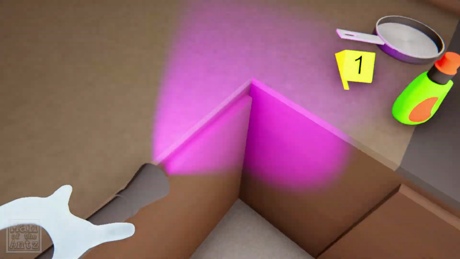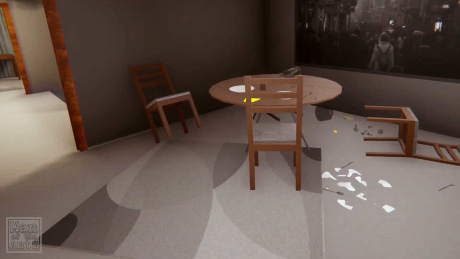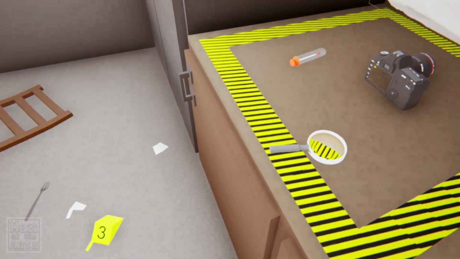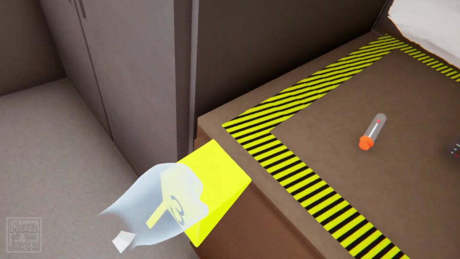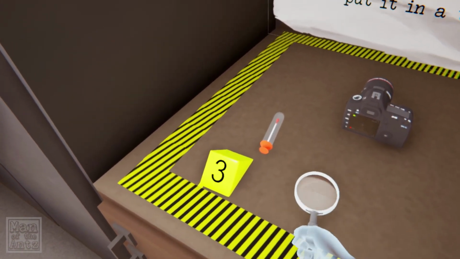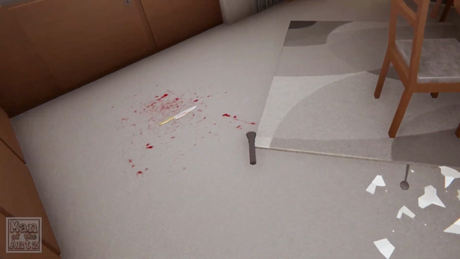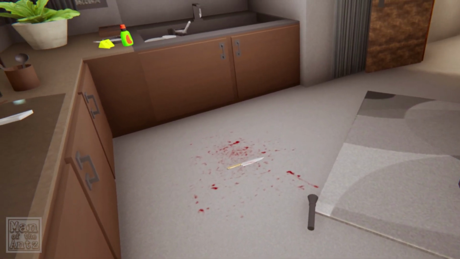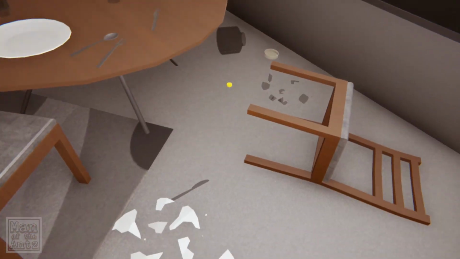It doesn't seem to work on this stuff, does it? I mean, we've established you can't put the number down before you discover it with the magnifying glass, so we know that. We've also established, maybe it's because I took the blood sample first. Okay. I'm going to quit out one more time. I'll be back in a moment. We'll give it one more go.